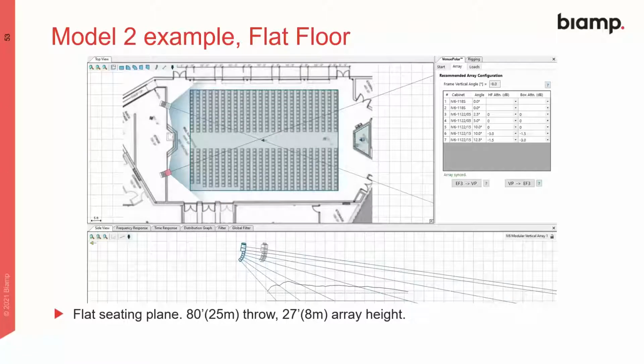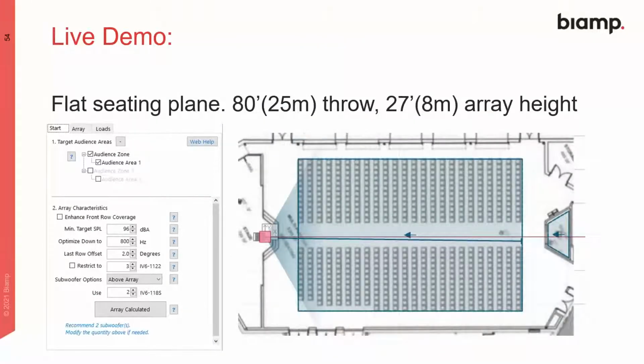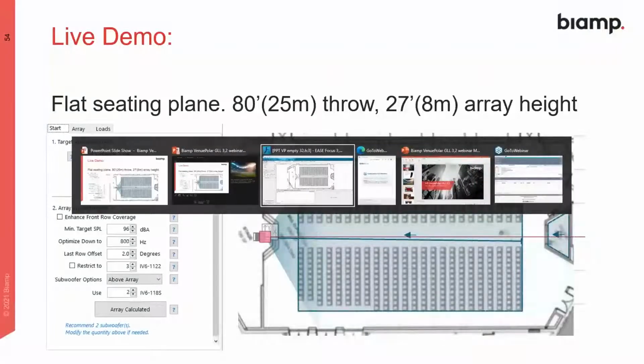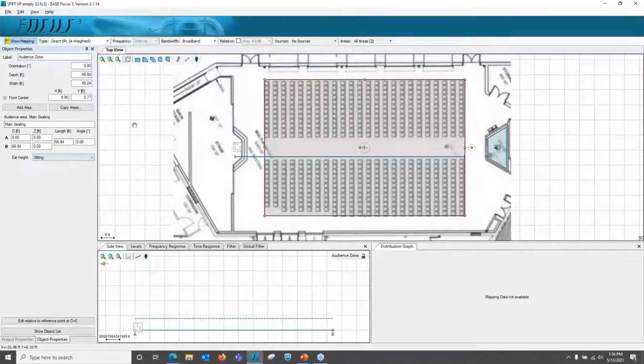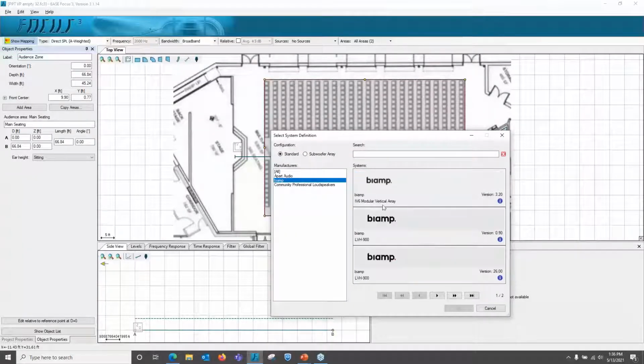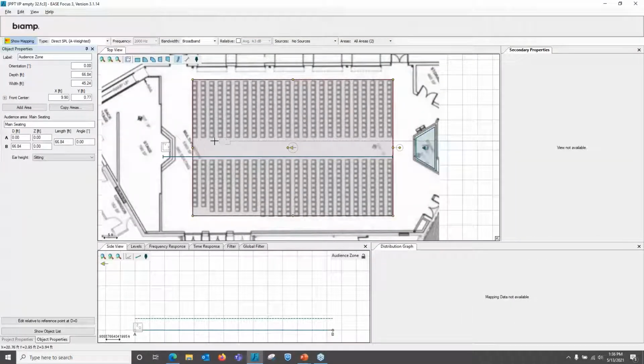Let's take a look at a flat floor system, and we're going to go live here and go through a couple of these step by step. It's an 80-foot or about a 25-meter throw from where the speaker is located, a 27-foot, 8-meter high array height for this space. So hopefully Focus 3 shows up here as we expect it to. Again, flat floor space, and I've already drawn it out, obviously, just to save time. And we will choose our IV6 array 3.2, and I will select that. And just to start off, I'm going to place it in the center of the space.